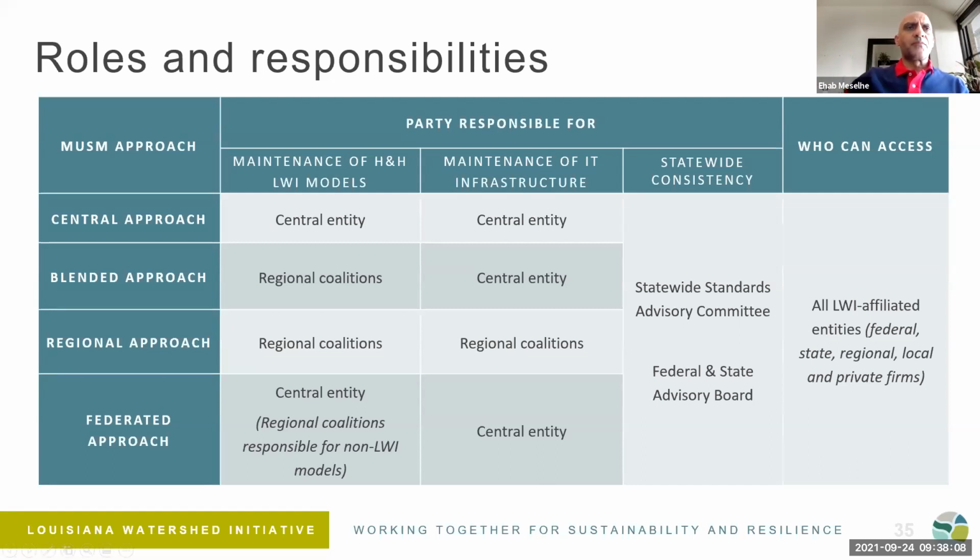Central approach, as the name alludes to, it will be done by a central entity. The blended approach, it will be done by a regional coalition for the H&H, but the central entity for the IT infrastructure. The regional approach is going to be a regional coalition for both the H&H models as well as the IT infrastructure.